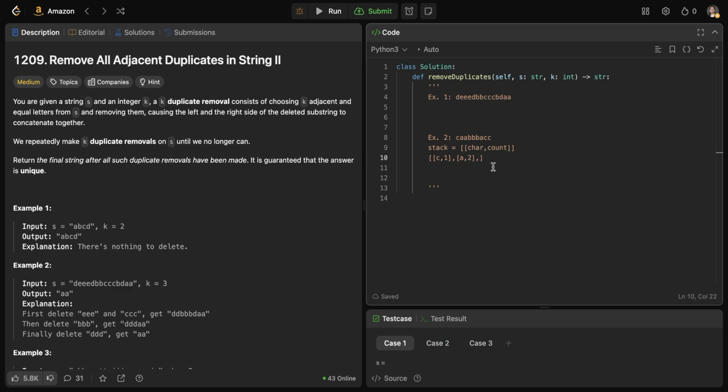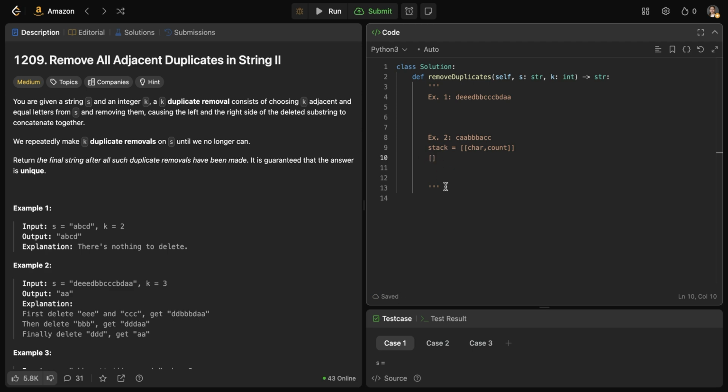So I have to check the character on top of the stack, which was occurring earlier, which was also A. So I will increment its count. As soon as it reaches 3, that is the K value, I can pop it up. And now my next character is C, and again the next character is C. So I have 2 C's to be added. And my character on top of the stack is also C. So I will add 2 here, so C3. Again my K is 3 and C's count also reached 3, so I can pop it up. So essentially my result would be an empty string.